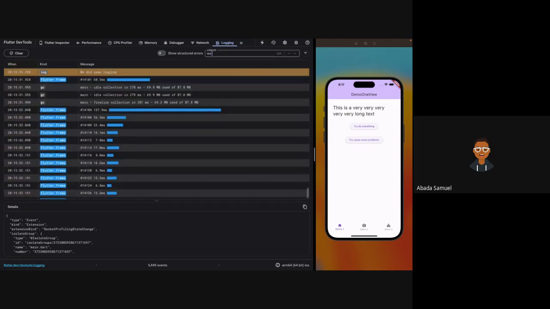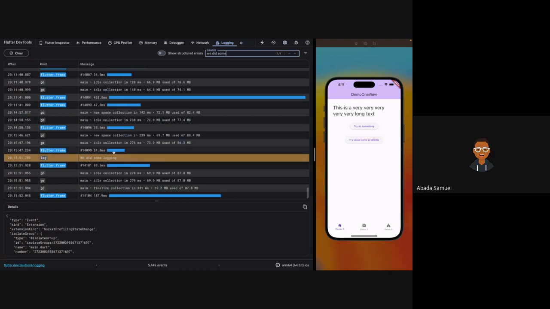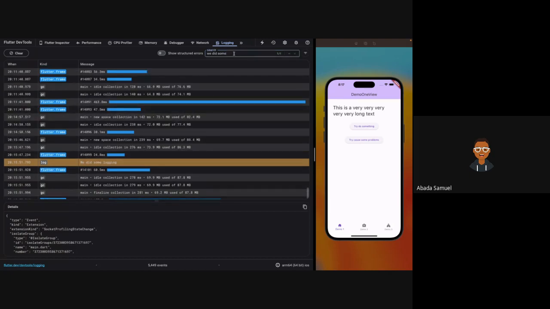You could also search through the logs. We did some logging, of course, as you have here. Where you have lots of logs and you want a particular one, you could just jump in and find it. All right.